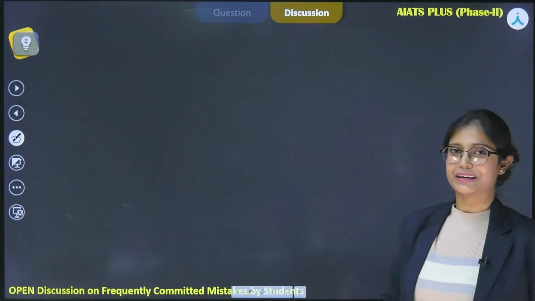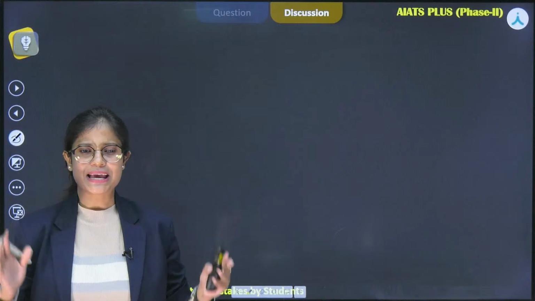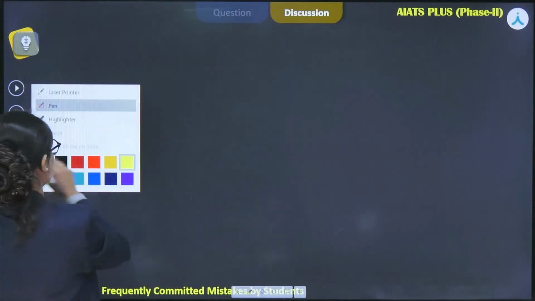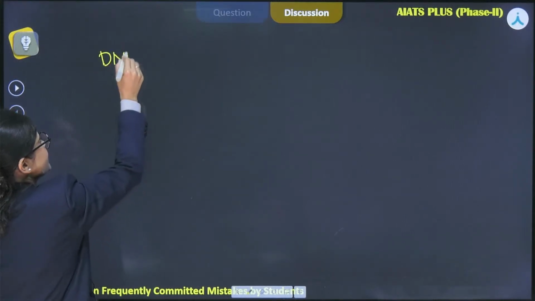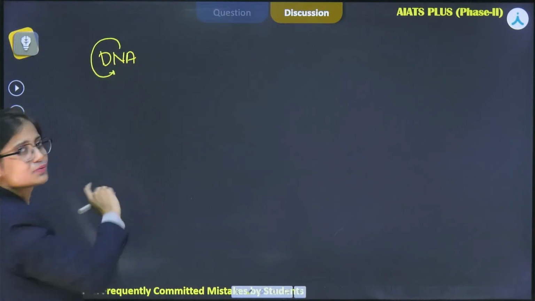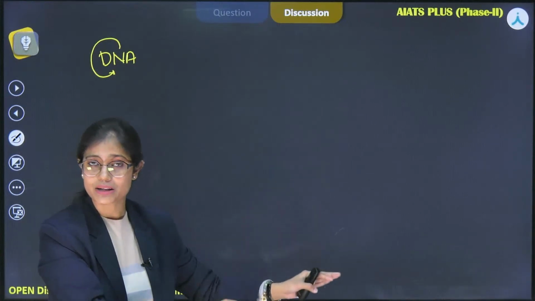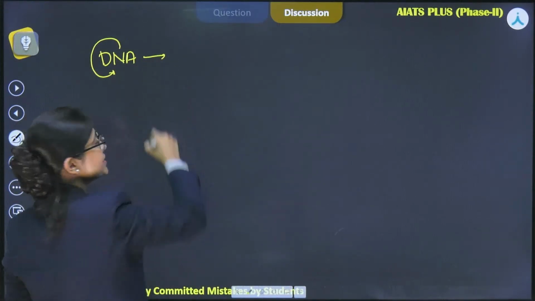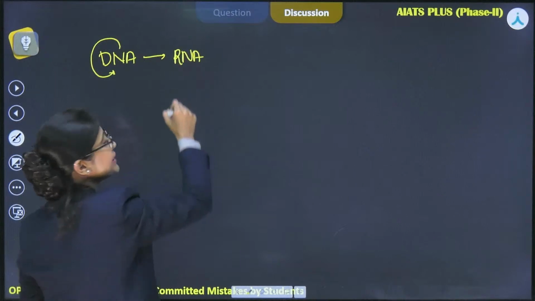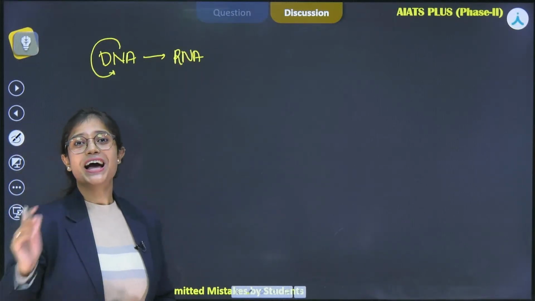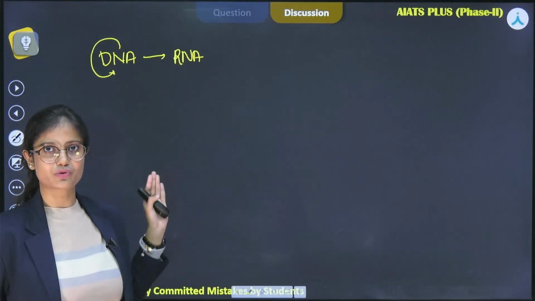Okay. So transcription. Let's see what the central dogma is. Let's start our process from the central dogma. DNA has the capability to self-replicate, which we have just seen is done by DNA replication, the complete mechanism and the ingredients required in that process. And then DNA gets formed into another molecule known as RNA by the process known as transcription. So the formation of RNA on the basis of DNA is known as transcription.